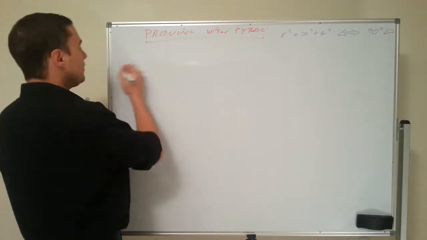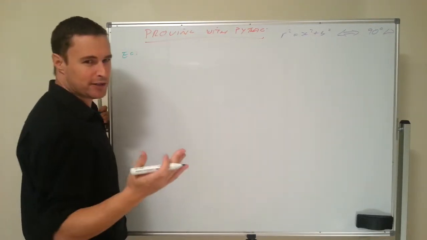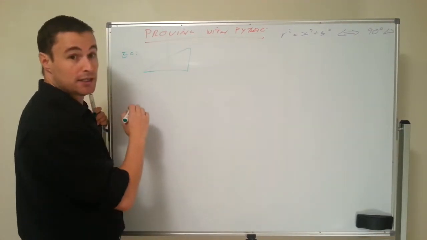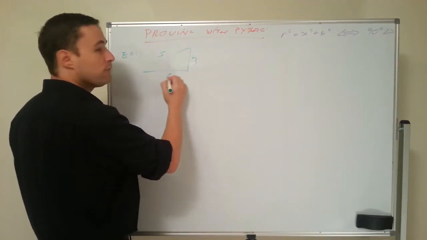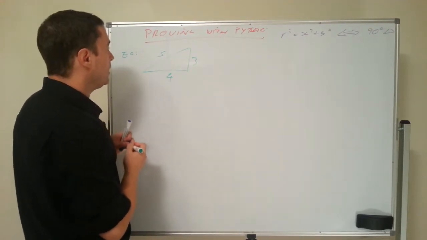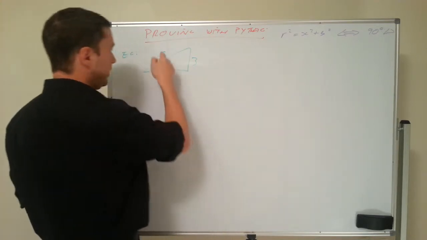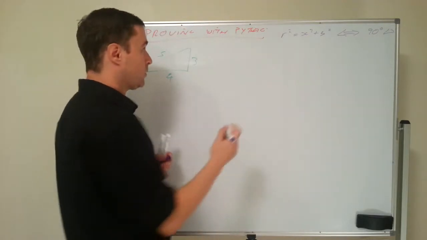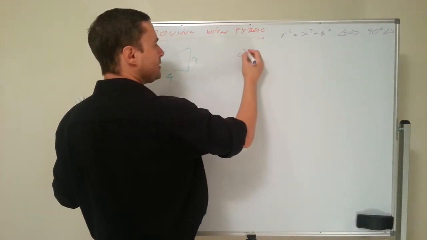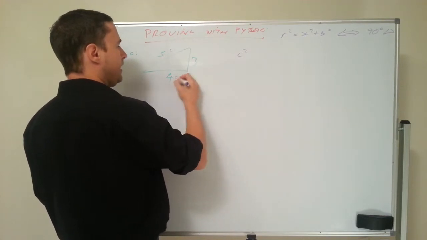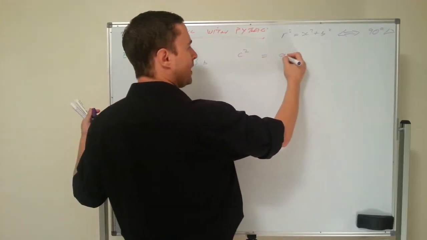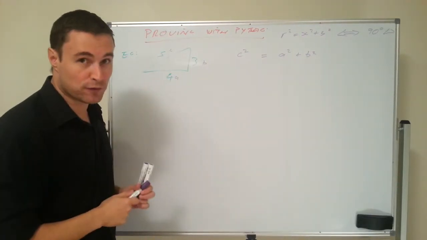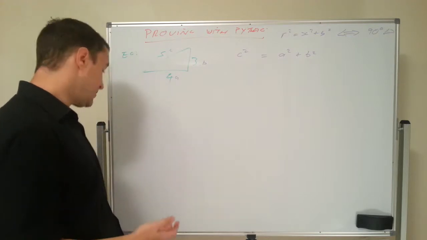Okay, so let's take a look at an example of how to use them. They say show that this is right-angled, and I'm going to use a Pythagorean triplet, so we know it's right-angled. Triangle ABC is right-angled, and I've got 5, 3, 4. If it's right-angled, then Pythagoras must hold. So c squared must equal a squared plus b squared. They haven't told me it's right-angled; I don't have that symbol for right-angle drawn in there. So let's just plug it in and see what happens.